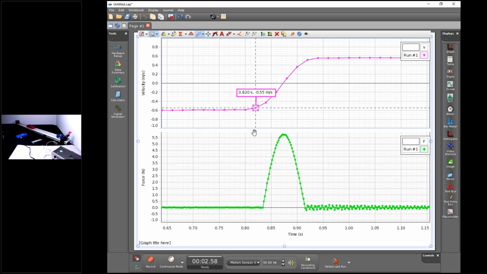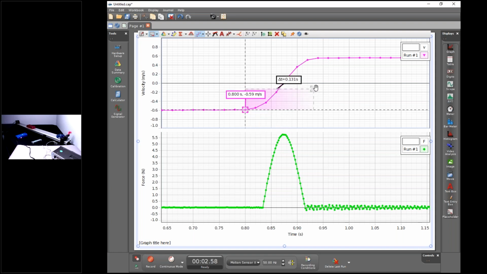So I could figure out that the incoming velocity was minus 0.59 meters per second, the outgoing velocity about 0.55 meters per second, and I could figure out that delta. Well, I'm a little too lazy to do the math, so let me show you a quick way to do this. If I right-click, and right-clicking is one of the secrets of Capstone, there are the gears for properties, and there's right-clicking. If I right-click on my coordinates tool, there's an option here called Show Delta Tool.